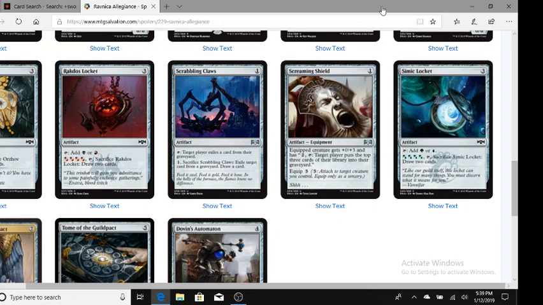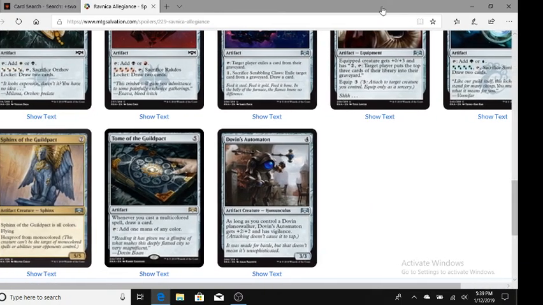Then you have Screaming Shield. It's also a 1 mana artifact. It says equipped creature gets +N, and has: Tap, target creature puts the top 3 cards of its library into the graveyard. Equip 3. Well, more milling, so cool.